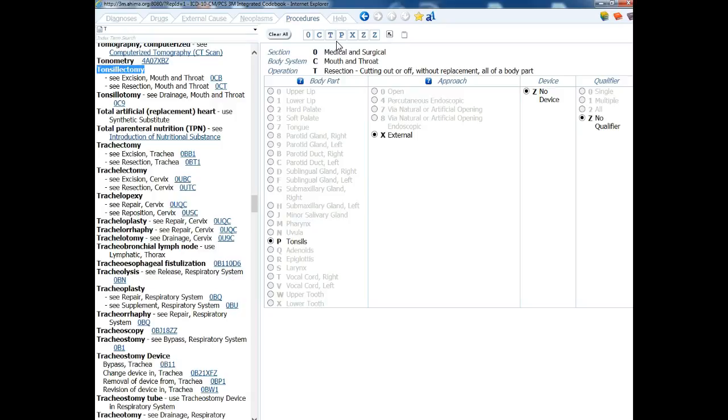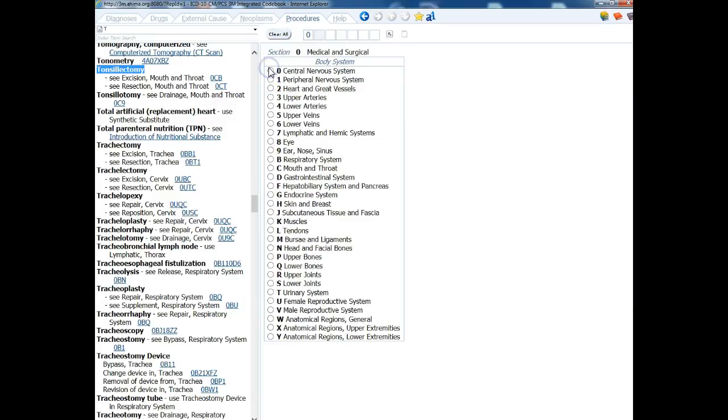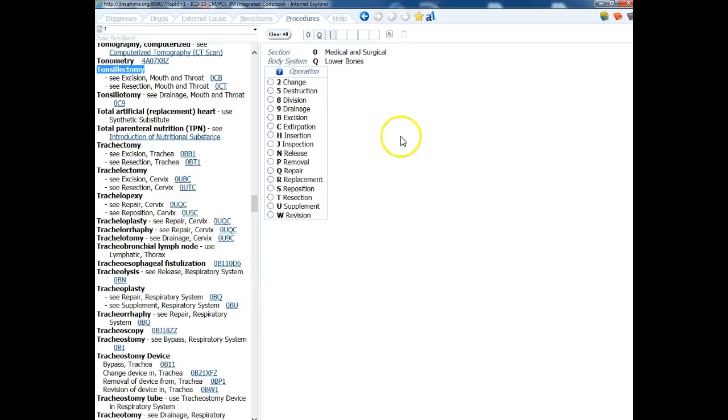Now B5.3b. If we have procedures that are performed indirectly by the application of external force through the body layers, that is called external. The example is closed reduction of fracture is coded to the approach external. Literally a closed reduction means that they applied pressure to the skin to get the fracture back in place, and they'll always x-ray it to check and make sure that in fact that happened. So the example is closed reduction of left distal radius fracture.